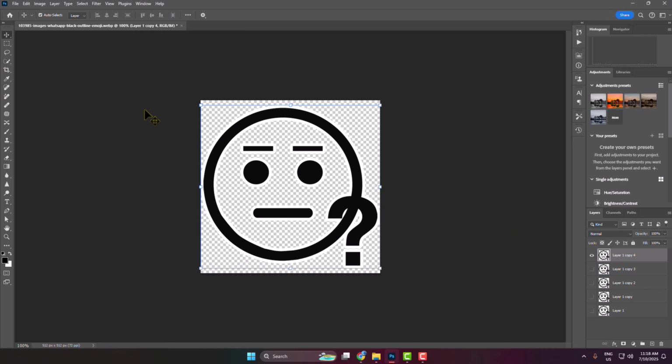Here, I'm selecting the eraser tool and just removing this right eye just like this, and then selecting the second layer and unhiding this.